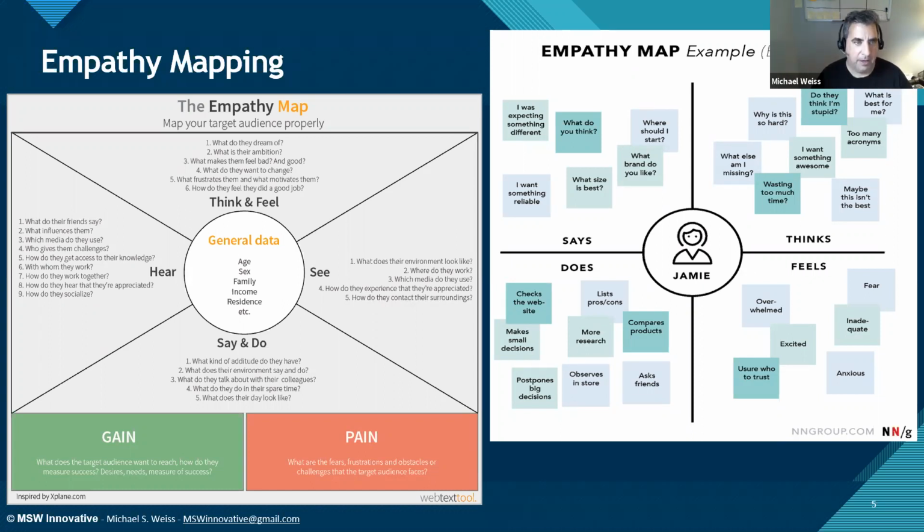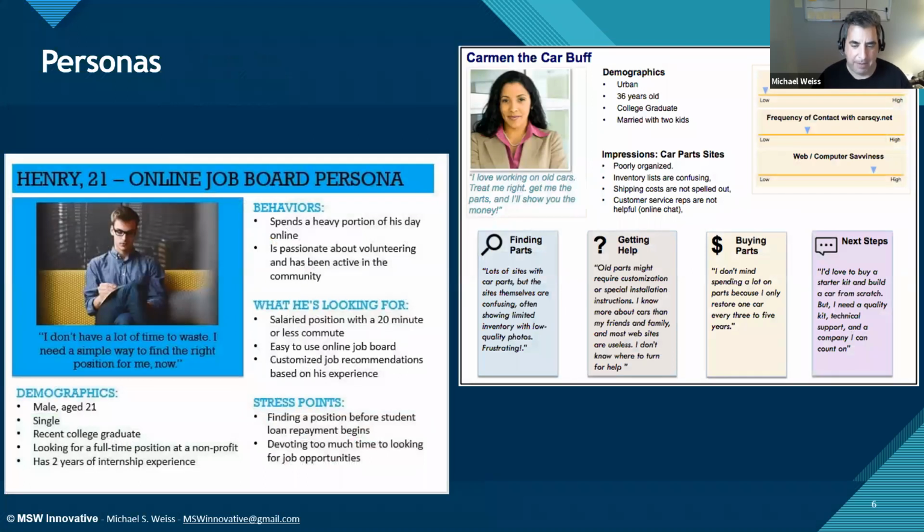So still talking about this aspect, after your empathy mapping, you will create personas. Personas are a description of a fictional person, but it encompasses everything you've learned about that group. Again, the number of personas you have will largely depend on the impact, the size of what you're trying to achieve, as well as your user population. You want to make sure that different flavors of your user population are being represented, but that you don't get too into the weeds with them.